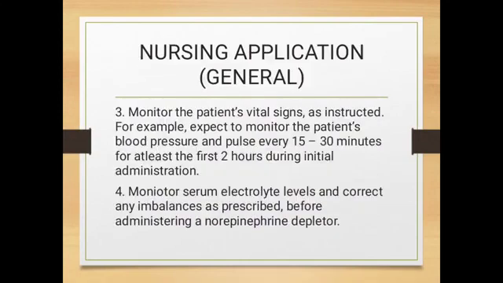Other nursing application that we can talk about is that you can monitor the patient's vital signs as instructed. For example, you can expect to monitor the patient's blood pressure and pulse every 15 or 30 minutes for at least the first 2 hours during the initial administration. Apart from that, you can also monitor the serum electrolyte levels and correct any imbalances as prescribed before administering a norepinephrine depleter. So norepinephrine, in other words, it's adrenaline, which can be used in resuscitative purposes if at all the patient goes to the waste as they are taking this particular drug. So these are some of the nursing applications that you can do as the patient is taking the drugs that we have been talking about.